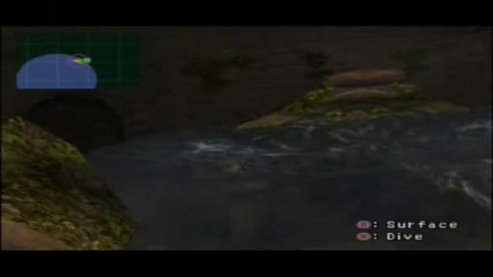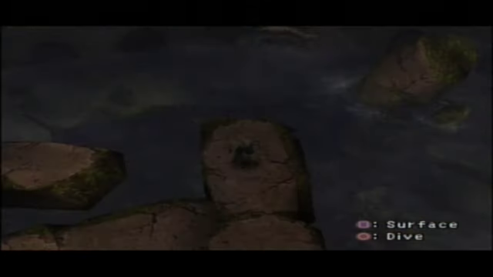Now the question becomes, how do we get out of here? Oh, I think we go over here. Onto this thing over here, I think. And that lets us surface. Is it? Or is it like over here? There must be some way out of this water. Square, okay. The world is square for all you Final Fantasy fans out there. Well, I presume you are if you're watching this LP.